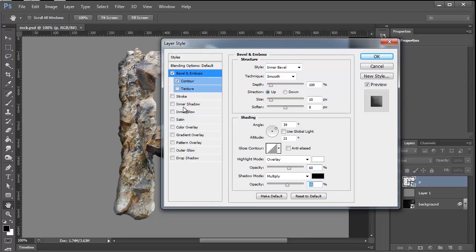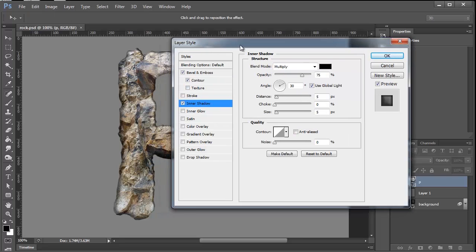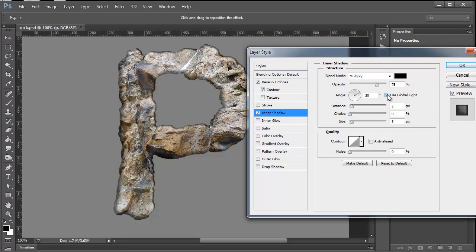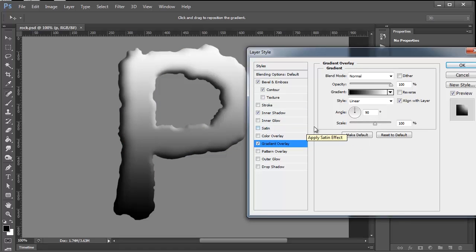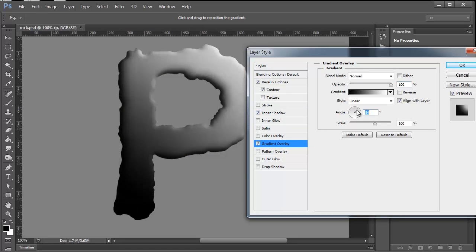I also want to add an inner shadow to this to help shape the text better. Again, I'm going to turn off the global light, and I can click and drag the shadow, sort of place it wherever I think it would be. So if the light's coming from the top, the shadows would probably be around there. And I can increase the size to soften it up a bit. I'm also going to add a gradient overlay. And I'm going to click and drag this and maybe move the angle.